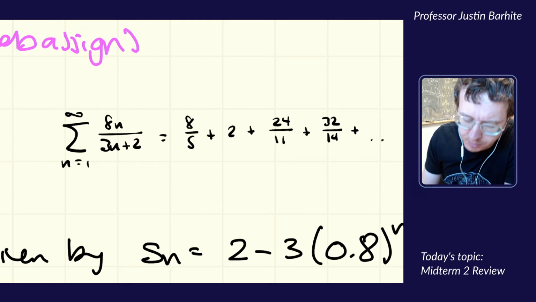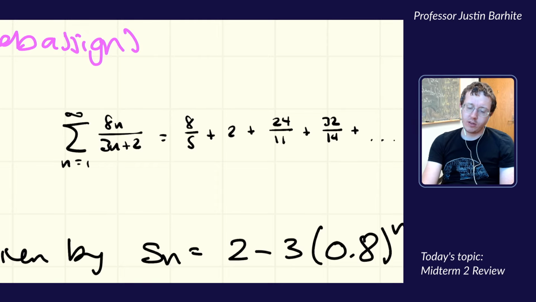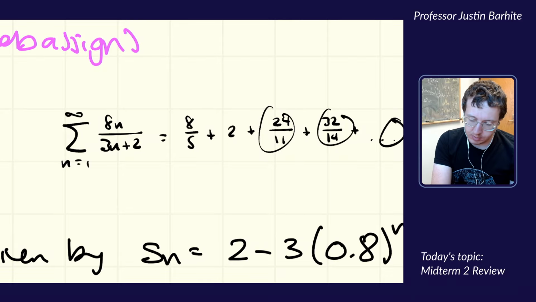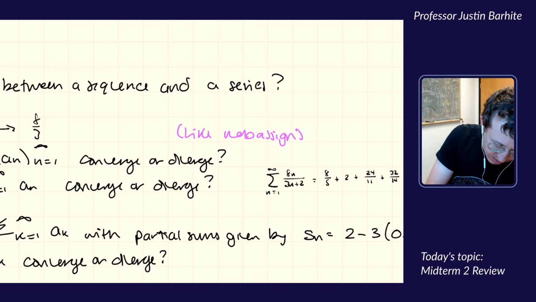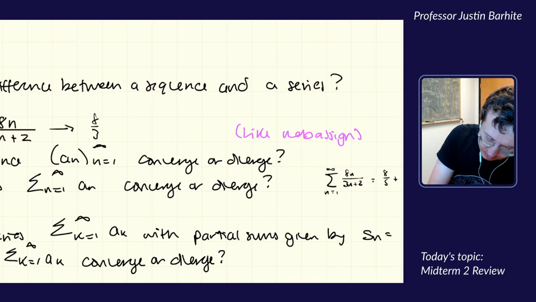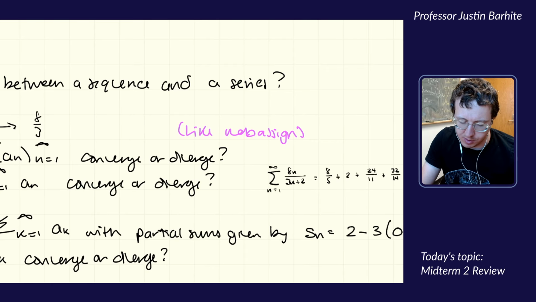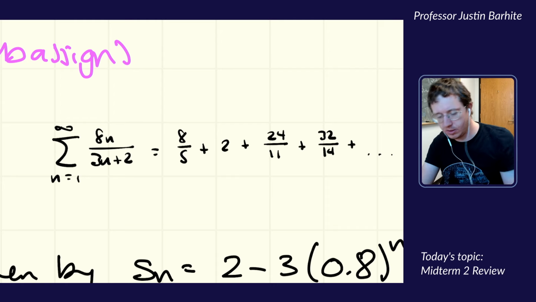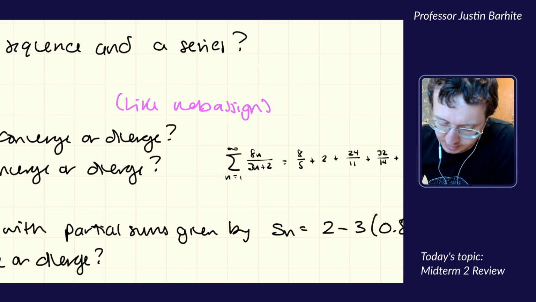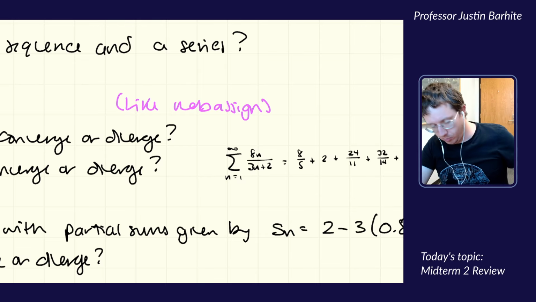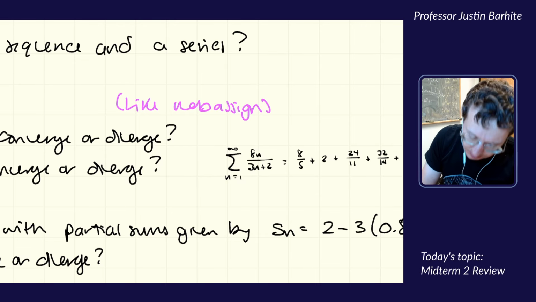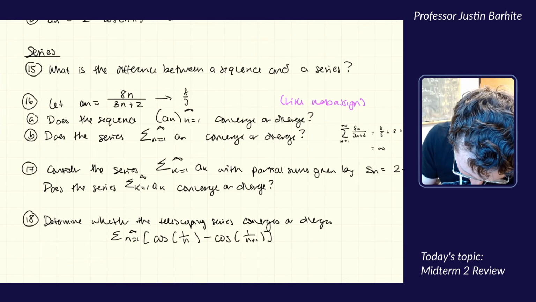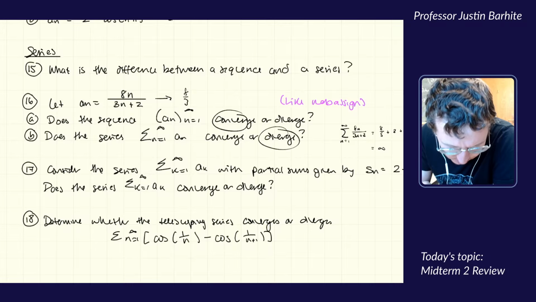And I'm adding together a bunch of terms, but the farther you go, the closer and closer each term gets to 8/3. That's what we discussed here when we were talking about the series. So we're essentially adding together a bunch of things that look like 8/3. So when you add together 8/3 plus 8/3 plus 8/3 over and over again forever, that does not settle down at a single number. That's growing without bound. It's approaching infinity. So that series diverges.